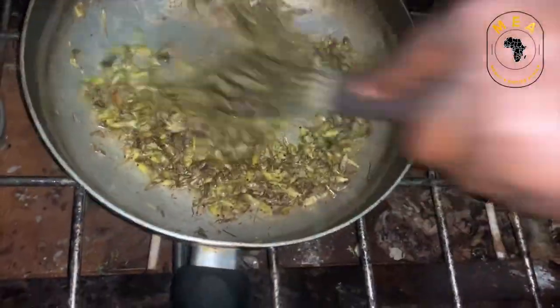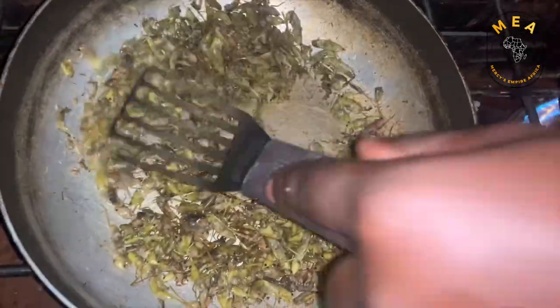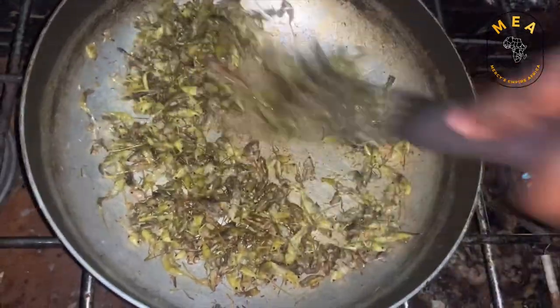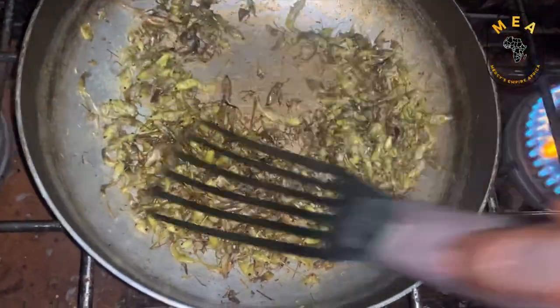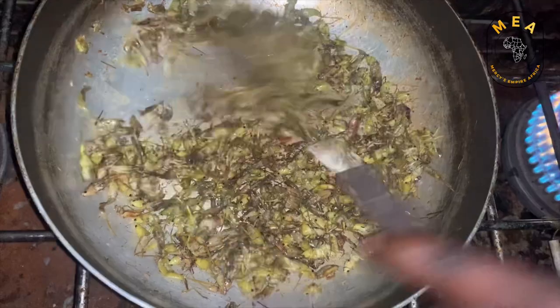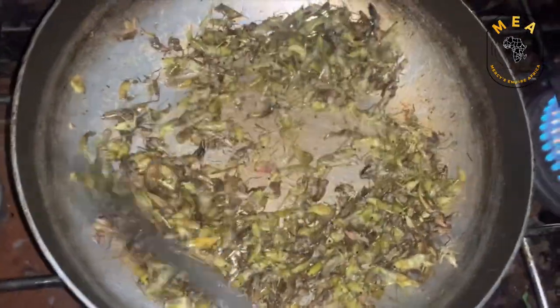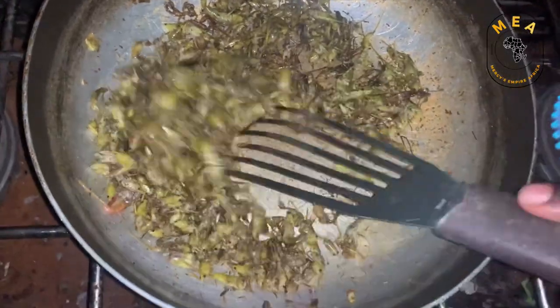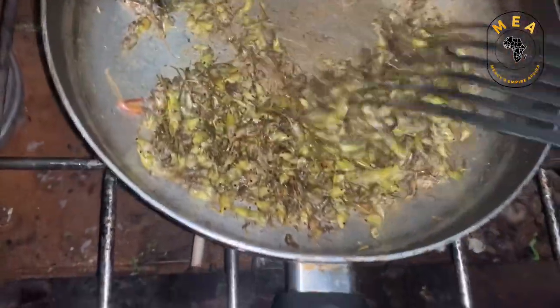It's an African meal. You can even have it with tea, for breakfast. Once you fry them, they can even stay for like a week without getting spoiled. You can use these as a sandwich, or you can put it in the middle of the bread and eat it like a sandwich.